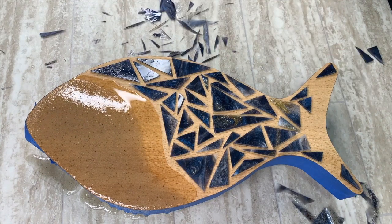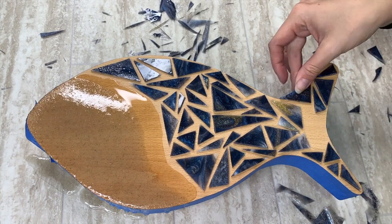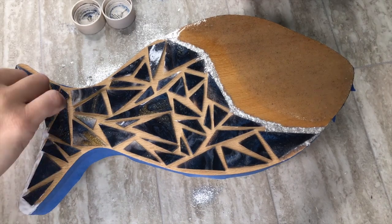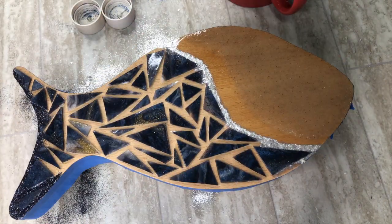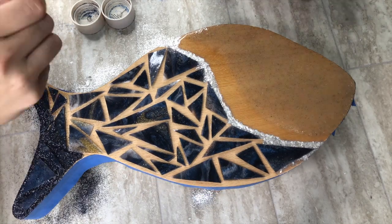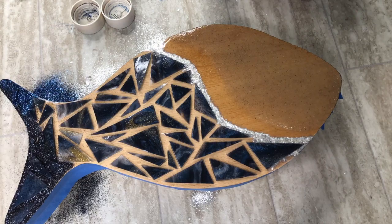After I was done cutting them, I went ahead and glued each individual piece. And then I started to work my way in between each of those pieces with the glue. And I'm trying to do somewhat of an ombre effect with the blue glitter, so kind of like blending it up towards the sand.